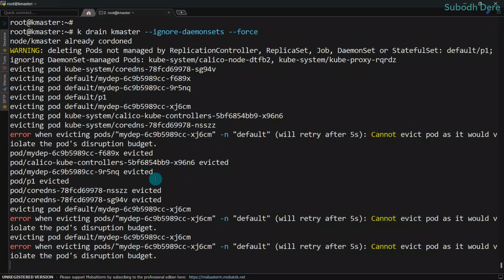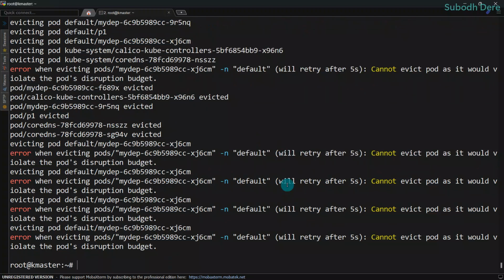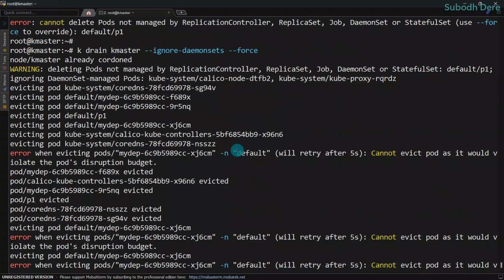Let's monitor what is going on. I'll explain as well. Just a moment. Okay, let me press Control C. Now, once I have used this drain command, it is going to delete all the pods from the kmaster. That's where it is saying evicting pod.